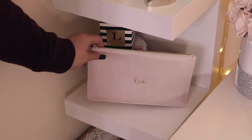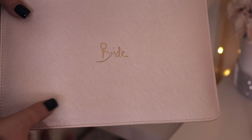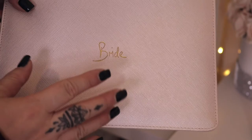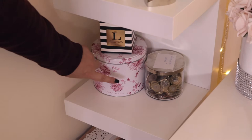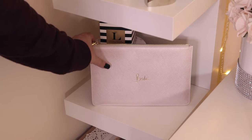Coming on to the next shelf I have this bride pouch given to me by my bridesmaids as a bridal present in my bride box, and I absolutely love it. I keep it on show because it's a beautiful nude blush pink colour and I'm all about the nudes, blush pinks, and golds — they know me so well. Underneath is another candle, a Laura Ashley tin in pink and floral, and this is actually my little tip jar from work that I've been meaning to bag up and change.